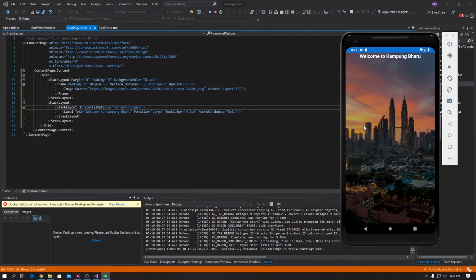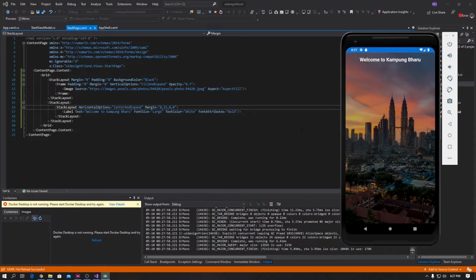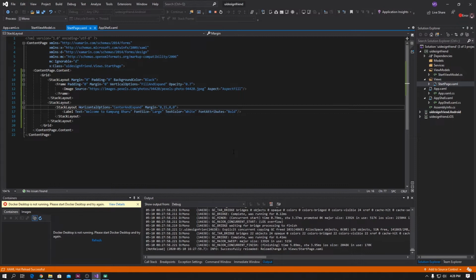And then I need to make it, maybe put a margin until it's reached here. So create a margin. So I need a margin top. So 0, maybe 15, 0, 0. So I need more, maybe 35.